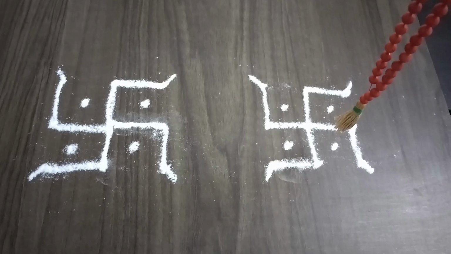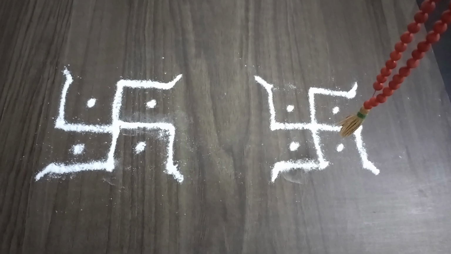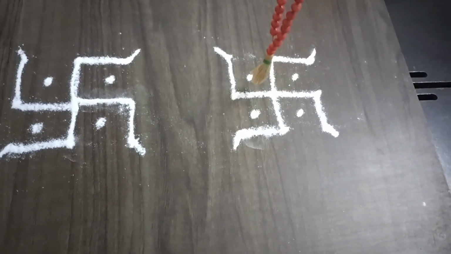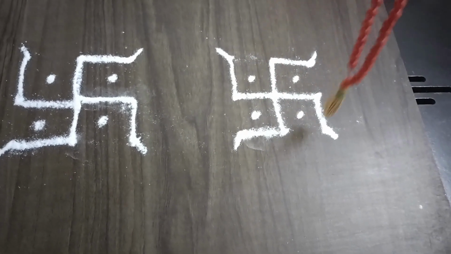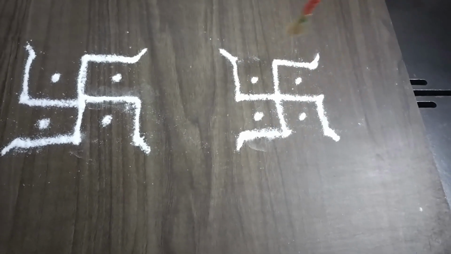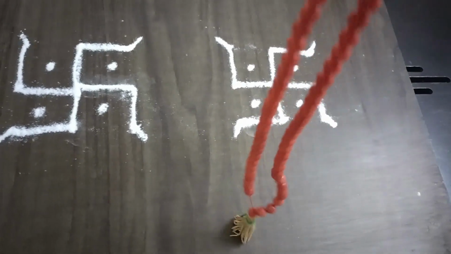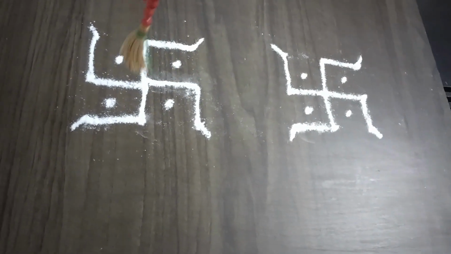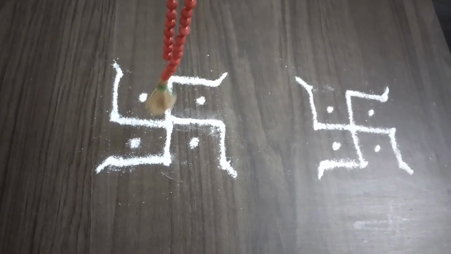In the first case, where the swastika is drawn by crossing the lines, when we hold the japamala over it, we will see that it does turn clockwise. So it is not exactly inauspicious. But you will see that the extent of the circular movement of the japamala only covers the size of the swastika. So that is the radius within which the charge moves clockwise and the field moves clockwise.